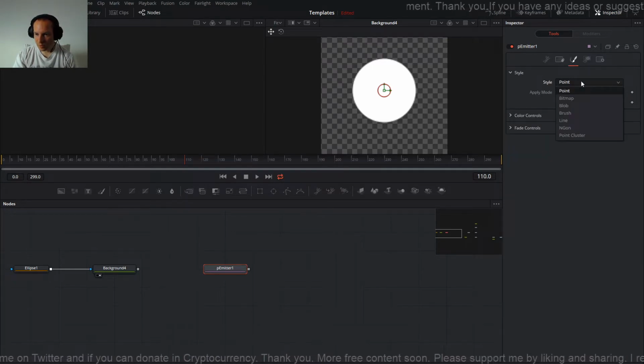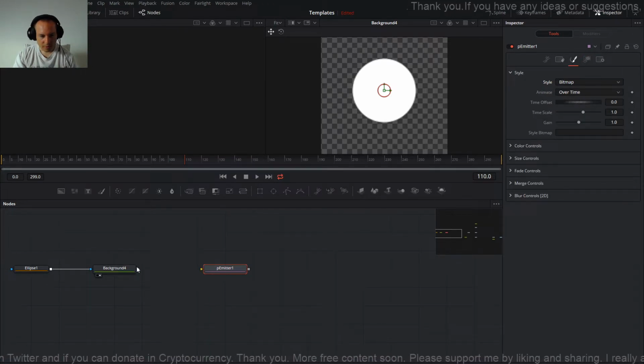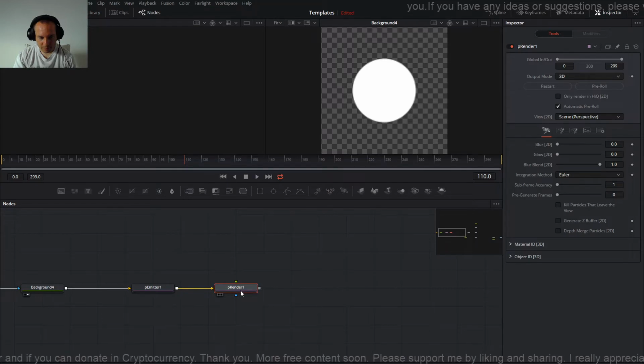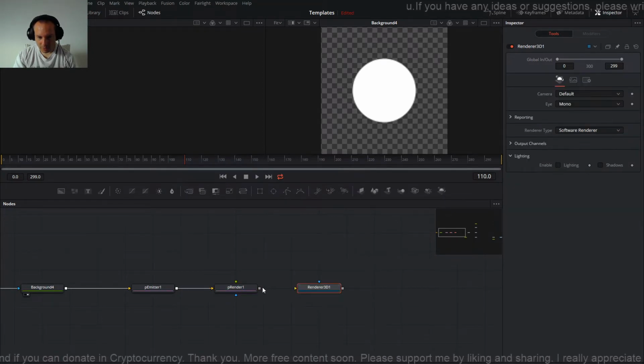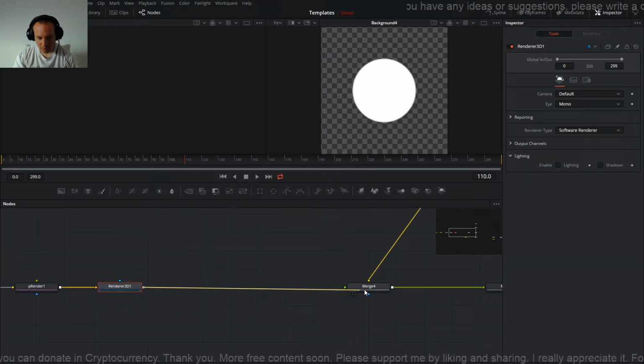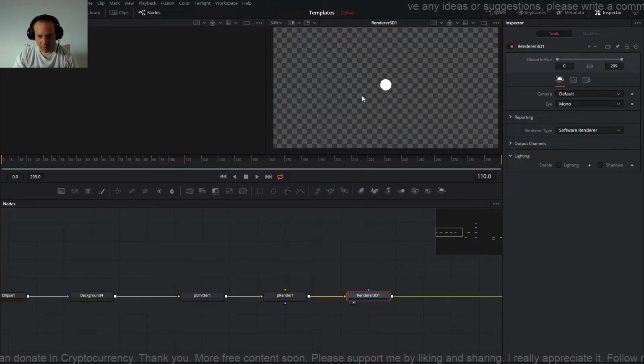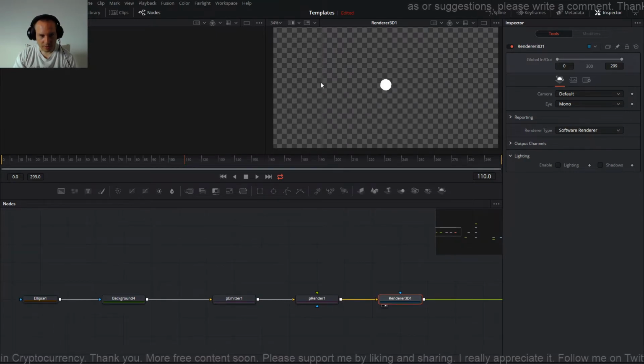We will use bitmap. Connect like this, and particle renderer, 3D renderer, and connect to the merge, and see the renderer giving us, you see, these circles as the particles.